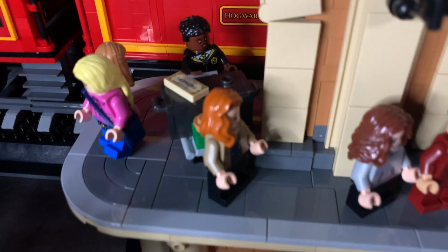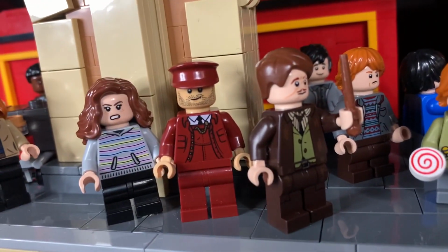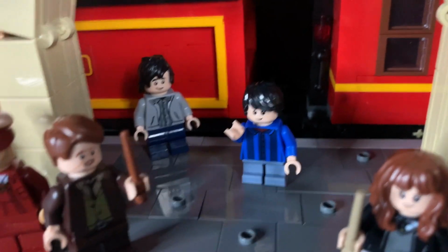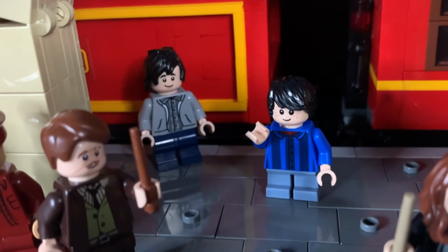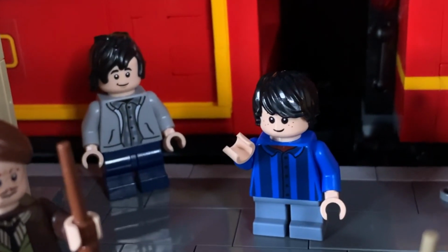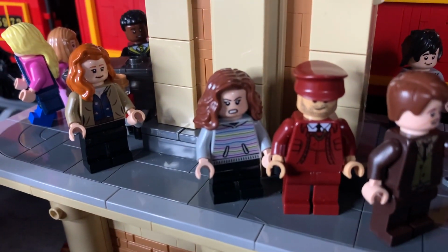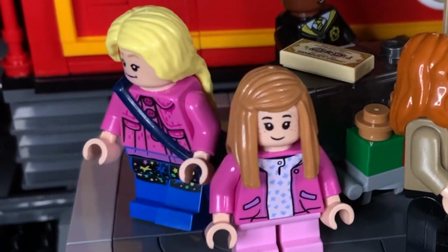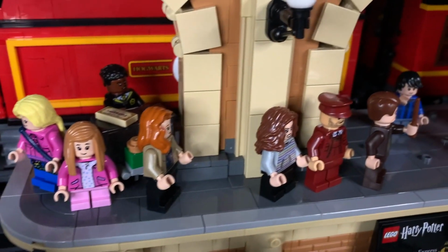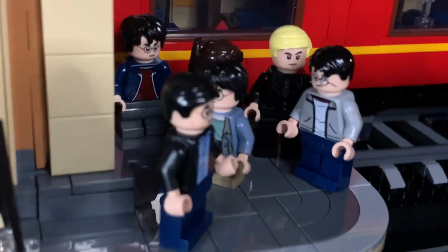Apart from that, it is quite nice to get a Hufflepuff student there, the Ravenclaw student that we saw before, Ronald Weasleys, of course, and most notably, a minifig that we've never received before, the train conductor, along with Remus Lupin. And of course, Harry Potter's children. Now, it is very obvious that they have Harry's genes, because they quite literally have repetitive, redundant parts from previously seen minifigs for the most part. So that's pretty fantastic. Not really. And lastly, we have Ginny Weasley, a redundant Luna Lovegood, and Lily Luna Potter. So yeah, it still kind of creeps me out that Harry named his children after all his friends and dead people. So way to go, Harrys.